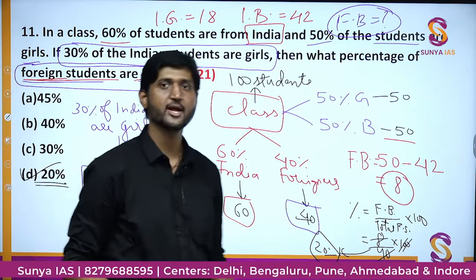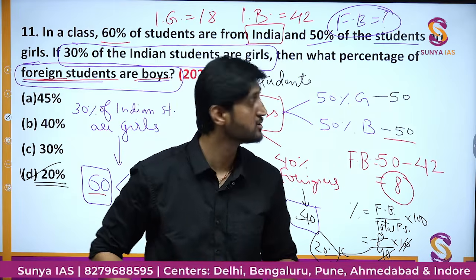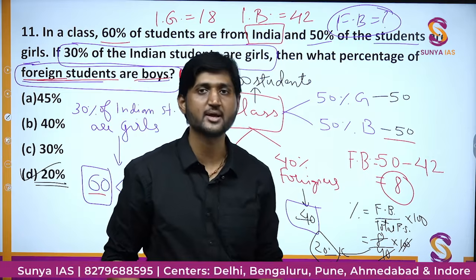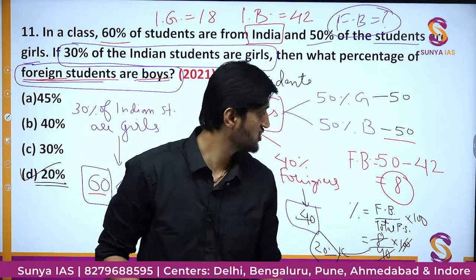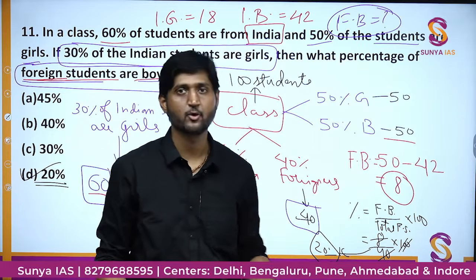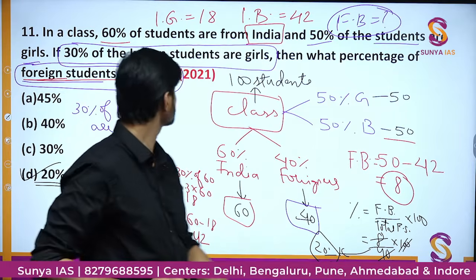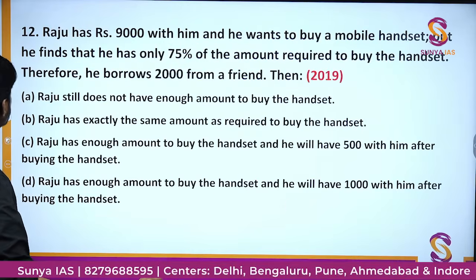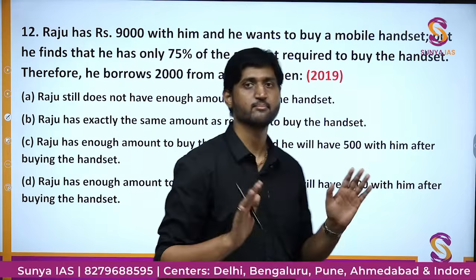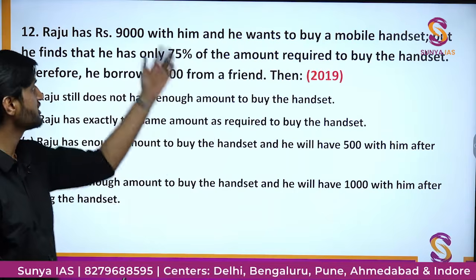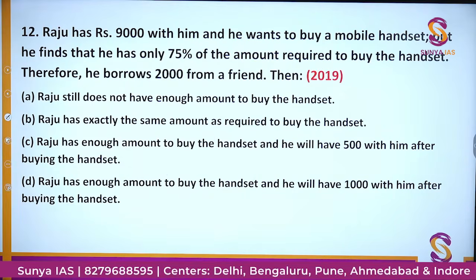Okay. So is that clear to you? It was a good question because a lot of information is there. The only thing you have to do is to pick that part of the information which can help you to reach your final solution. Okay. So this was a good question, and now we'll move on to the next part. To read this question is very easy. There is just a lot of language here, so I'm ensuring that you are well versed with the language of the question, because it is more of a language question than a calculation question.